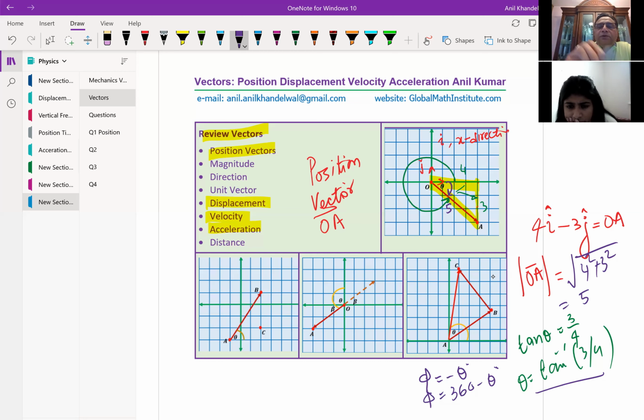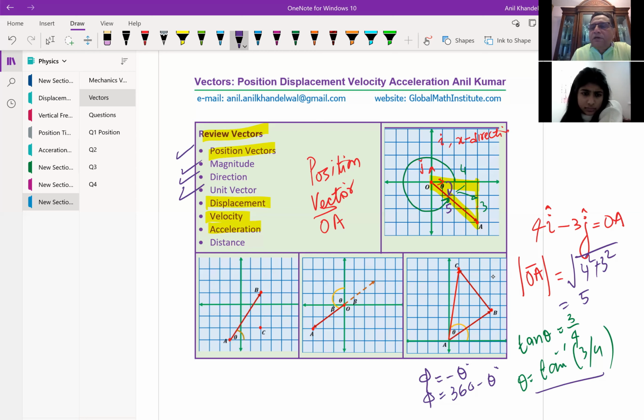So what I've explained to you is what is the position vector, how can we find its magnitude and its direction. So all the vectors should be treated in this particular fashion. Is that part clear to you? Perfect. So we have also discussed how to find magnitude and direction.